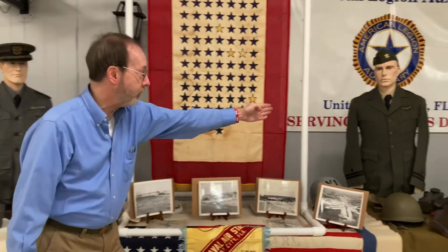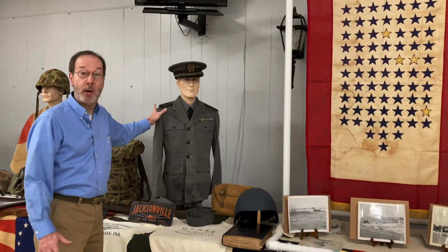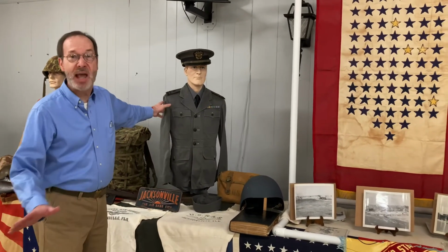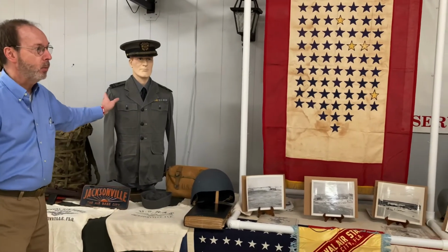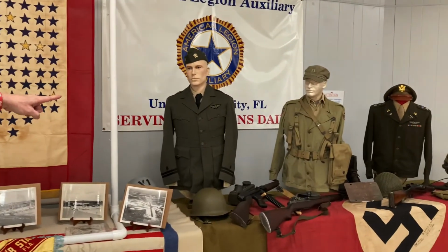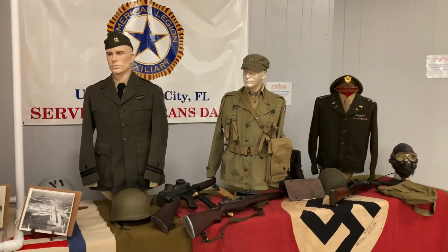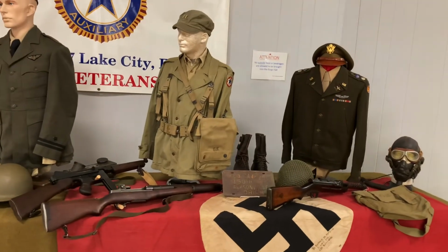So we've got the Naval Aviator. We have the Navy gray uniform, which was the rarest of all the Navy colors. It wasn't snazzy enough, so it lost favor. Went away after the war. We've got combat infantry officer, U.S. Army in Europe, and we have an English tailored Army Air Force officer's uniform right there.